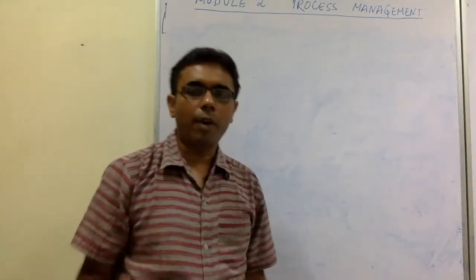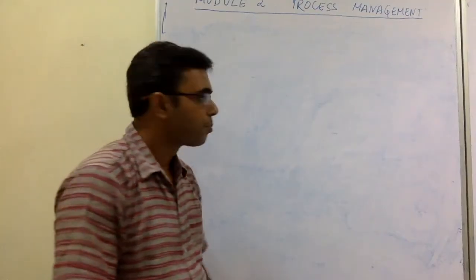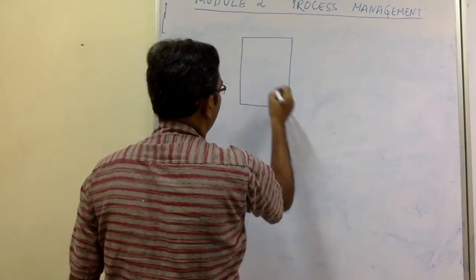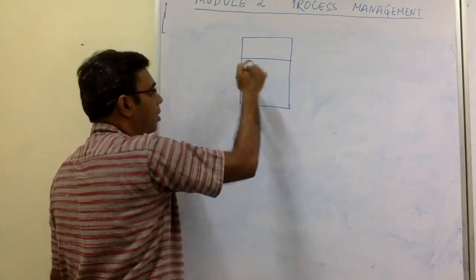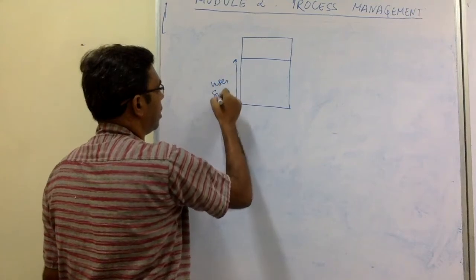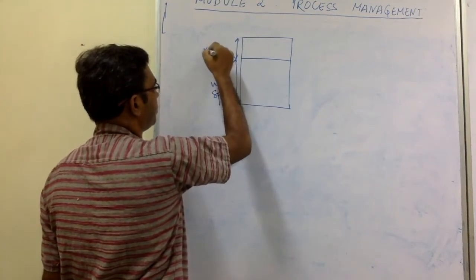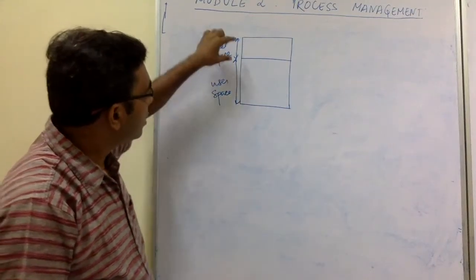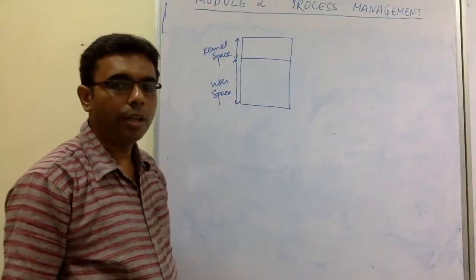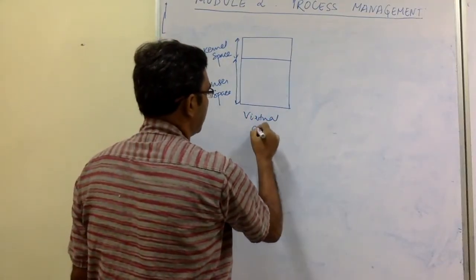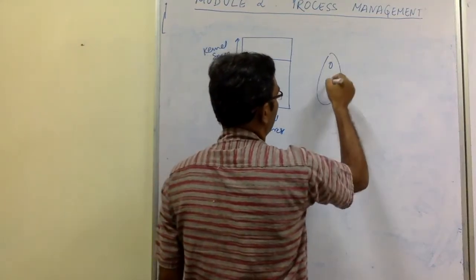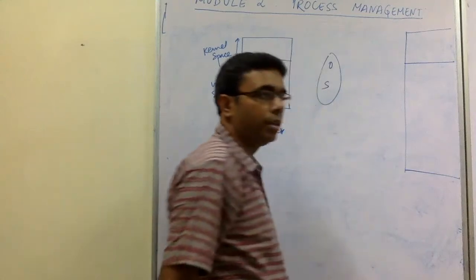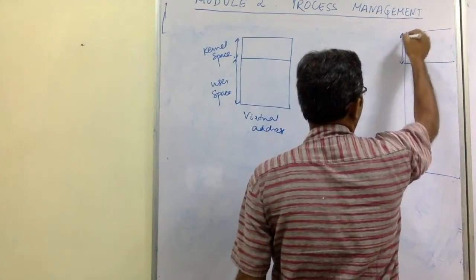Now, one more advantage that we have by using this mapping is this. When we discussed the virtual address, if you remember, we said that for the memory image of every process, some part falls in the user space and some part falls in the kernel space. What do we mean by kernel space? When I say kernel space, I mean that this range of addresses in the virtual address space per process is actually mapped, in the physical memory, to the portion of the kernel. This is the kernel code, or the OS.